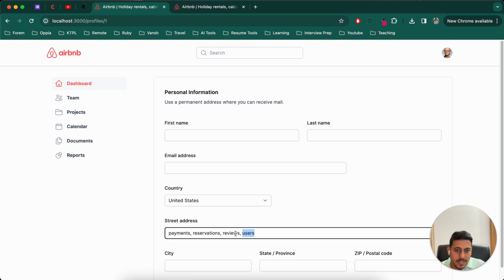So, by the way, these three things are tied to user, but are tied to a property also. We are not using properties directly, but a user books a property. So basically, reservation is for that. Makes a payment for the property. So reservation, payments are for that, and review adds reviews for the property. So these three things are combined, and this is separate.